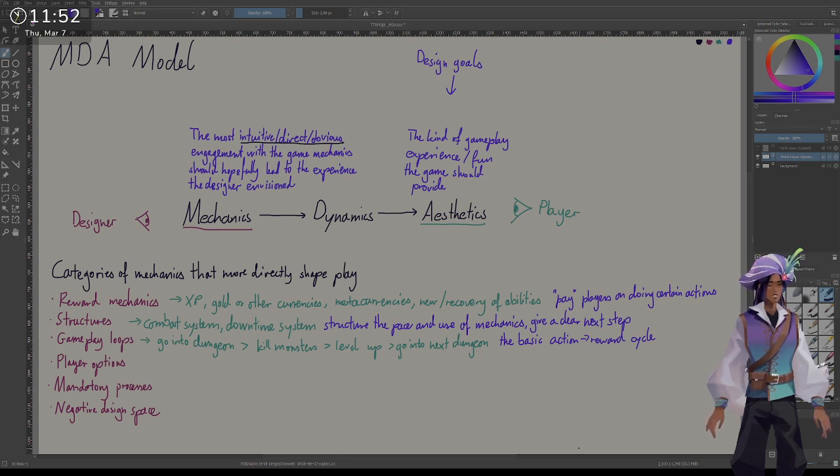Maybe not that fast, but you can have the loop repeat once per second or something, right? And it can go on for a while like that. That is a small gameplay loop, but that is an action-reward cycle.